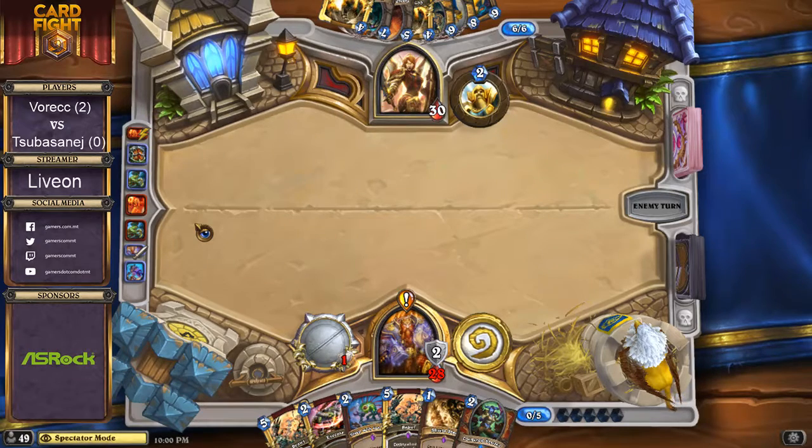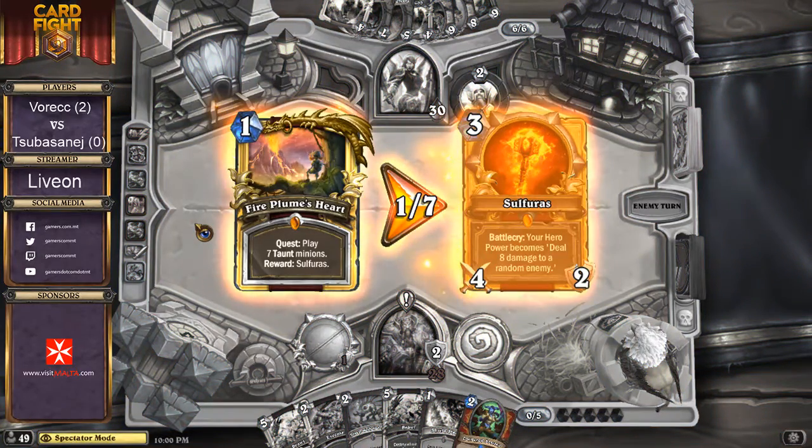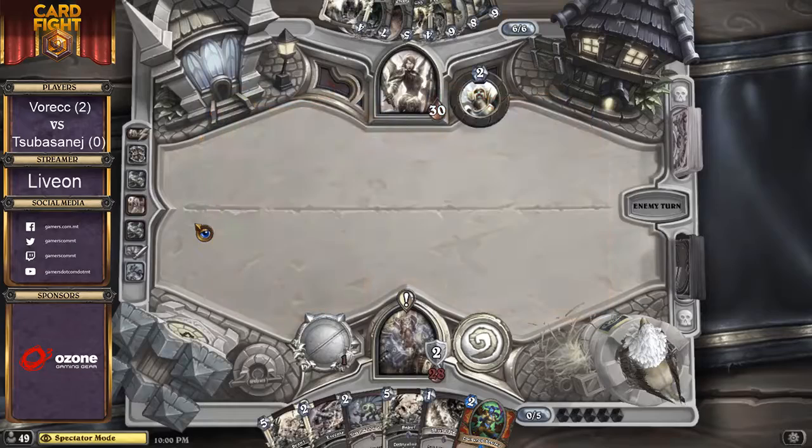I think Tsubasa is playing with a rather old list. Might not have played too much last month. Or this month. Yep, Saphira is still 1 out of 7. Not too great.